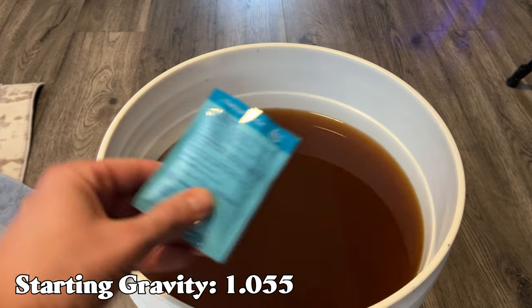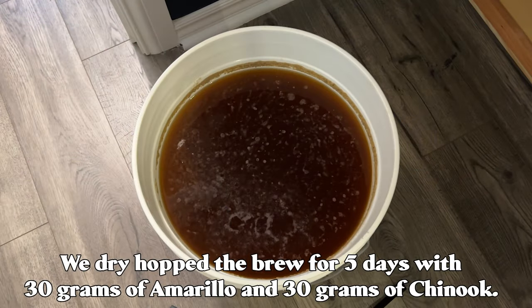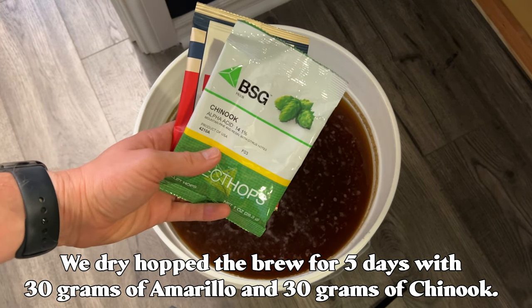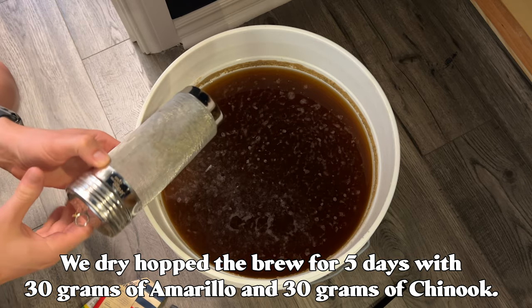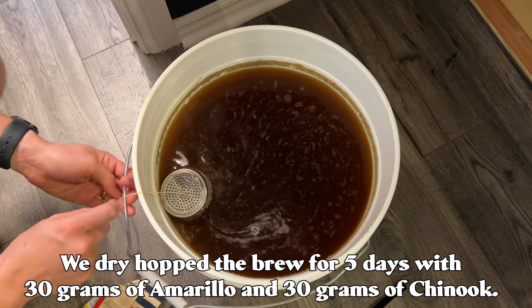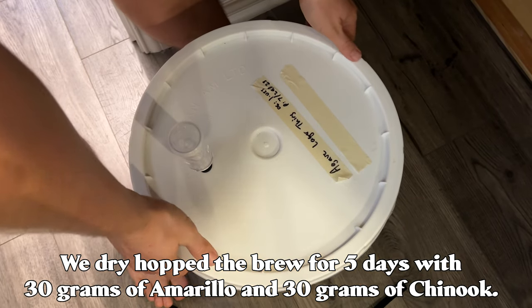The next hops, the hop additions it says, we are going to add: dry hop for 5 days with 30 ounces, oh my gosh, that's a lot, 30 grams of Amarillo hops and 30 grams of Chinook hops, not ounces, for those 5 days. I'm a little nervous about this, so what I did was I started the fermentation and then I saw it kind of slowing down and I went ahead and added my hops in at that point. And then we did the 5 days of basically sitting on hops.